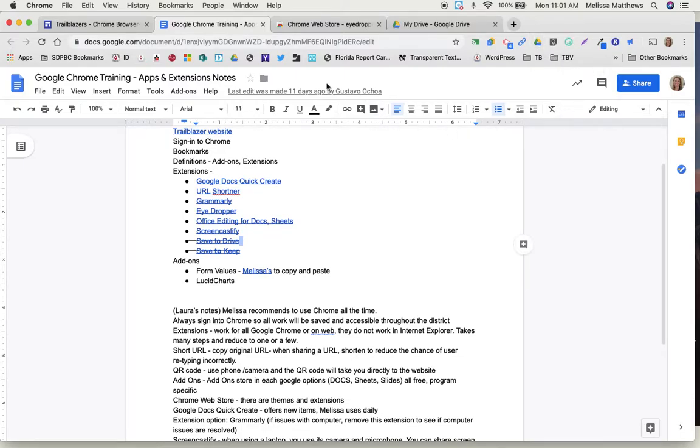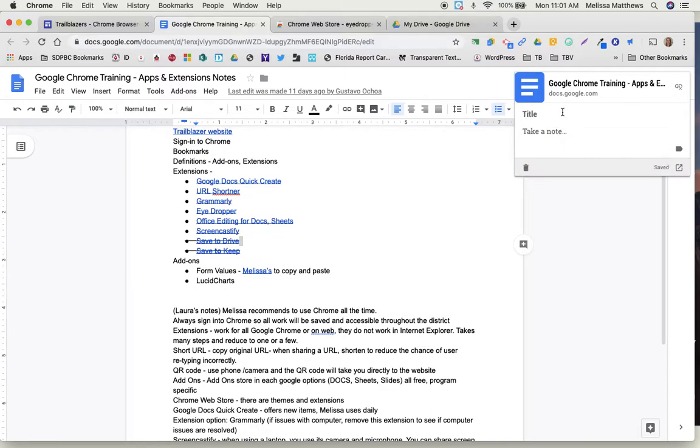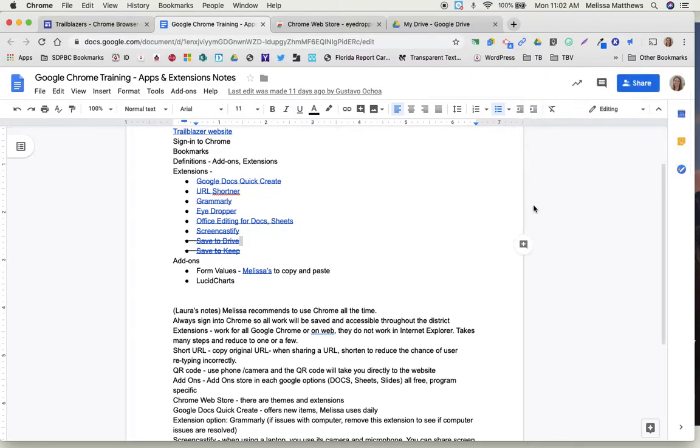The true way to use this is I'm doing a report on the solar system and planets, and so I'm at that website and I want to save it to drive. I can do that. The opposite of that, or an alternative, is to save to Keep. So if I click that, I can say, here's the document, and I can take my own notes. Diane loves Keep. So I could make that some of my notes and put that in there. So I'm going to delete that because we don't actually need that note.